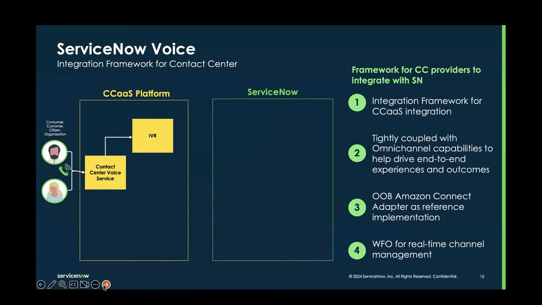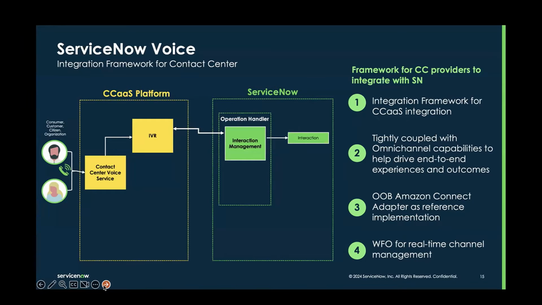This is where the IVR, the interactive voice response platform, will be able to do self-service for that customer. In this case, it reaches into our operation handler, which will create the interaction up front.